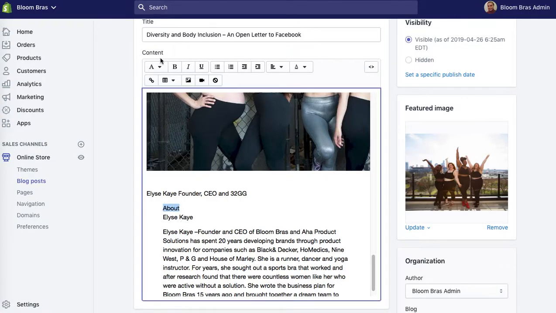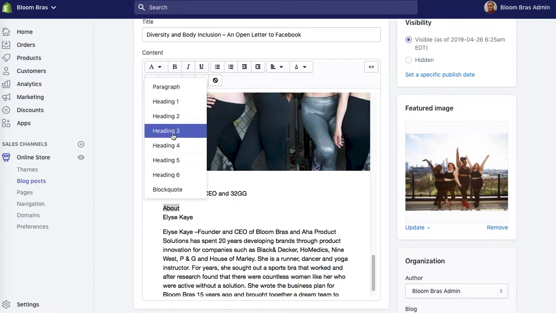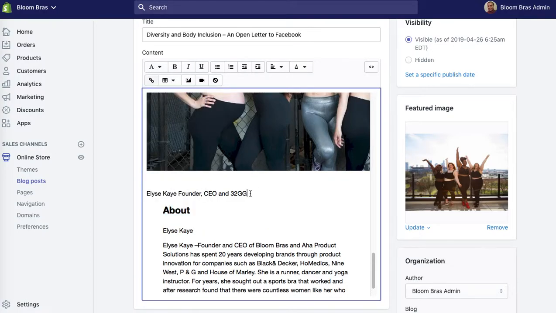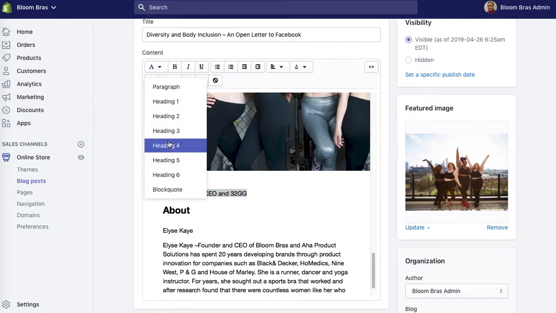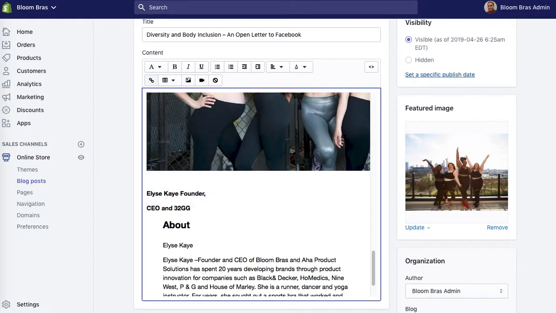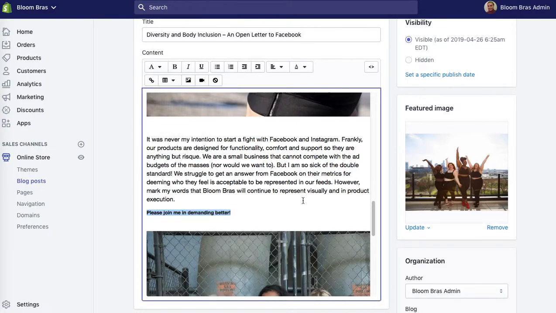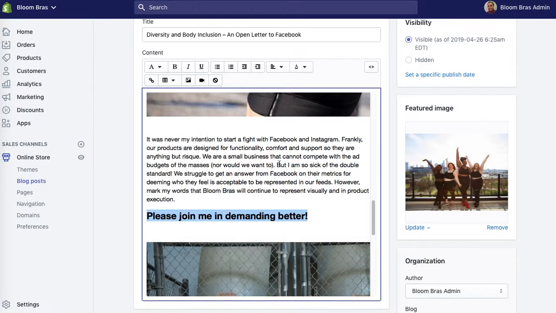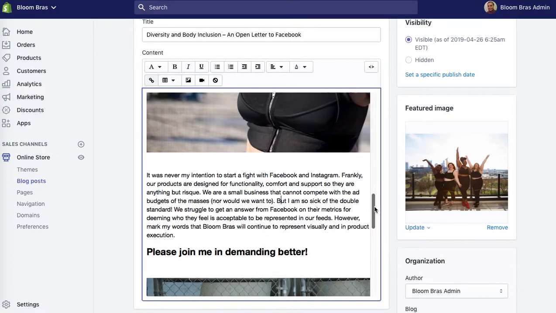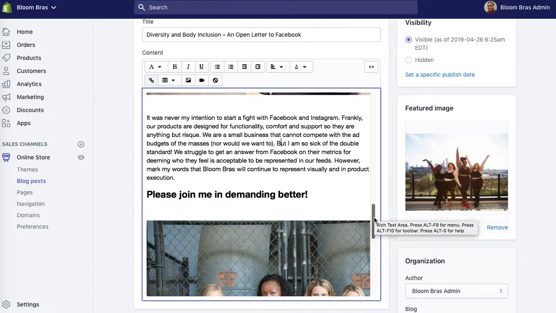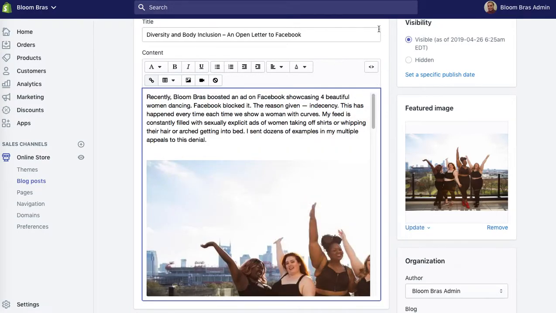Probably can edit the about section to add headings. H2 is a signature. You can add hashtags to those if you wanted. This particular website template for some reason adds different styling to H2 and H3 tags. And obviously if you wanted to make the content shoppable, you can add the Bloom bras linked to the homepage or to the collection.